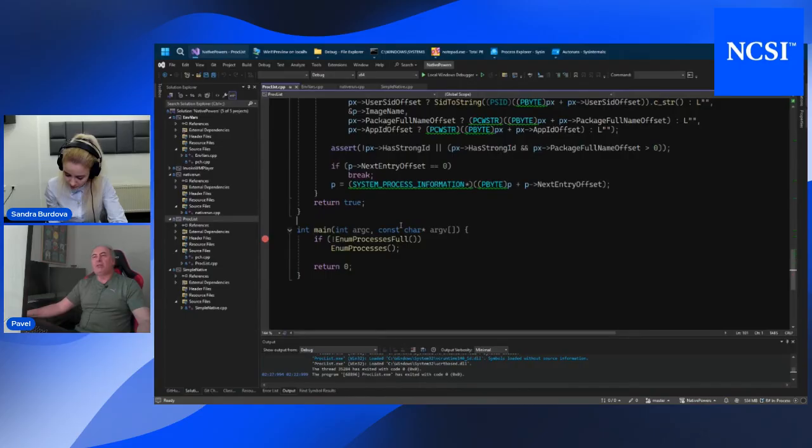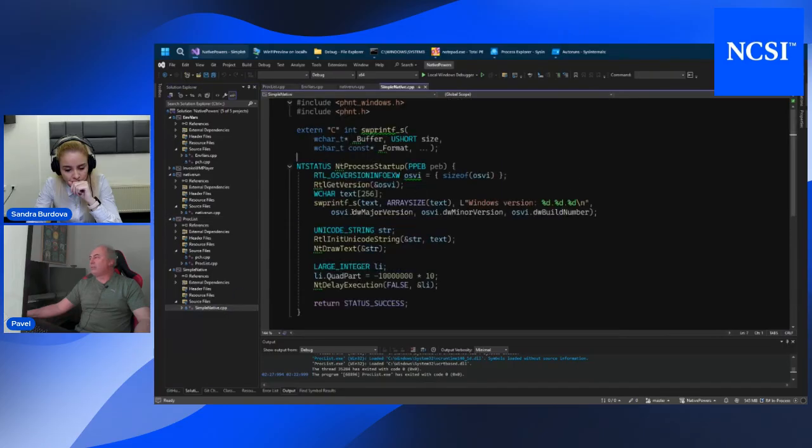However, a native application only links with ntdll. It has no dependencies on the C runtime. It cannot, because the C runtime itself is built on top of the Windows API, which is not available for native applications. That's why in the example here for a native application, there is no main function. Even if I write a main function, it doesn't matter, it's not going to be called. In fact, the function name that is expected is called NtProcessStartup. It's not going to be called main.